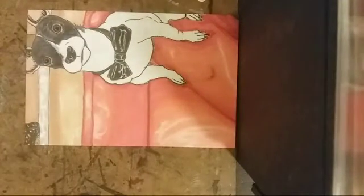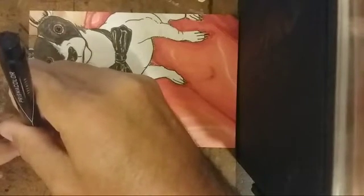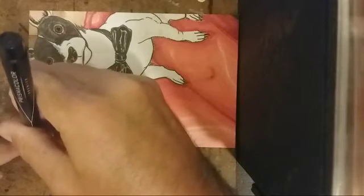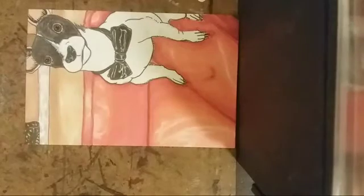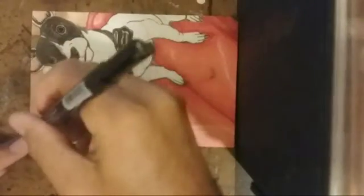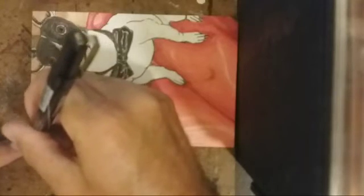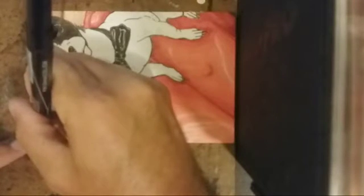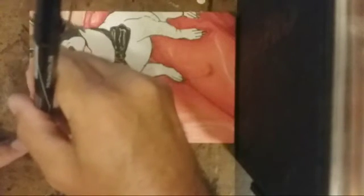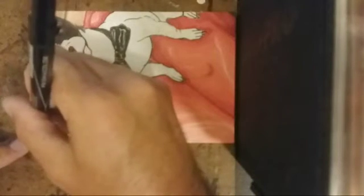And I didn't do the bottom yet because that one's got lines in it that are darker. And I want to put the lines in right. There, like that, see? And then go back over this one a few times so it's darker. There we go.